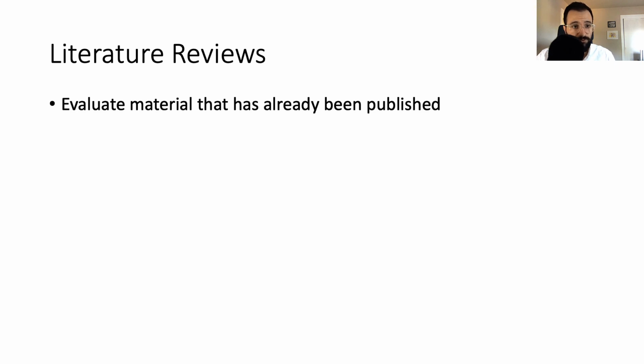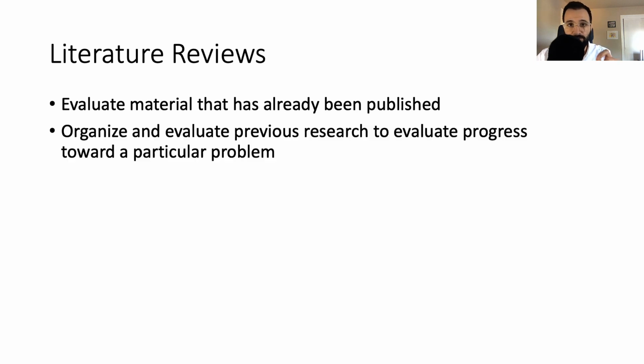The other most common article you'll find in most publications and assigned in most classes is a literature review. Lit reviews evaluate material that's already been published. Usually what they'll do is they will bring together many empirical studies and cite them and discuss them together and try to come to a conclusion about what they all mean as a unit, as a series of studies in one long line seeking toward this inevitable but sometimes hard to get to truth that is the answer to the question in that realm of psychological science.